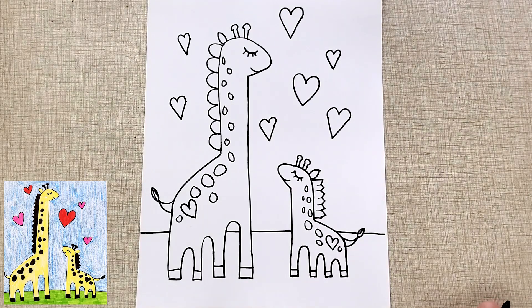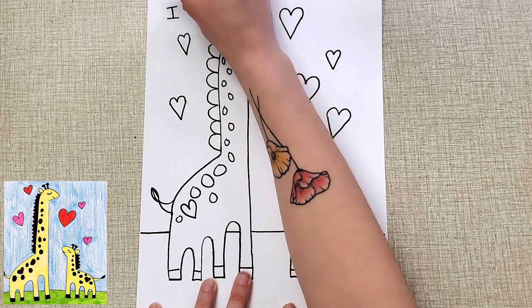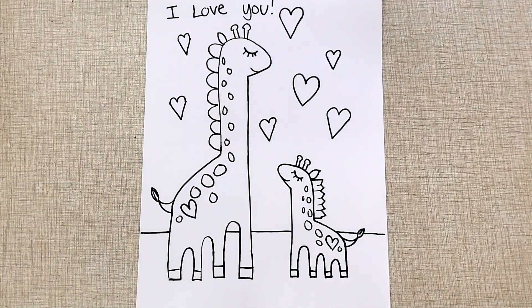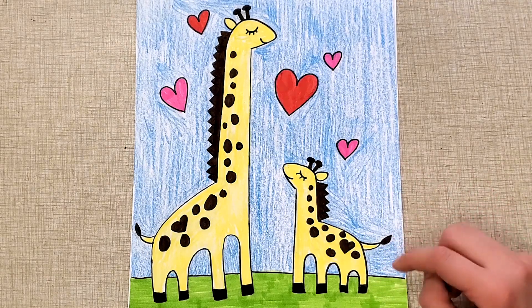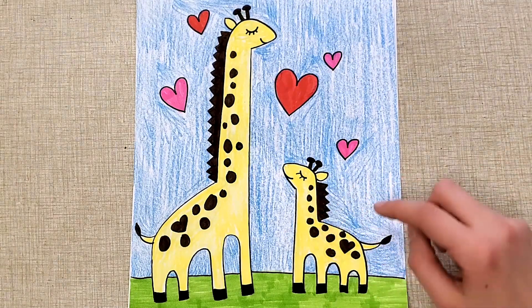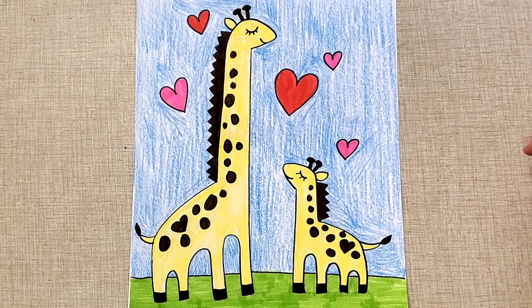And that's all finished! Of course, you could write a message — maybe you want to write 'I love you' at the top, which could be really cute if you're giving it as a gift. It's totally up to you. But once you're all finished drawing your picture, it's time to color it in. Here is how I chose to color in my first one — I used crayons and markers because I like how some parts are dark and some are light, but you can color it any way you want. Maybe you want to make yours different colors, like pinks and purples or blues and greens, which could look really cool. Just take your time and have fun.